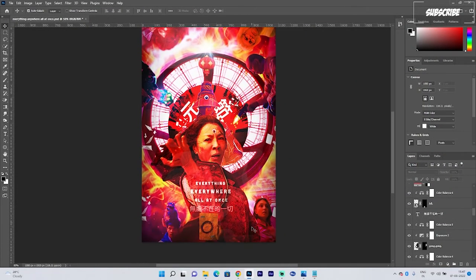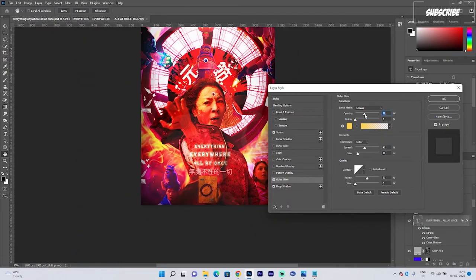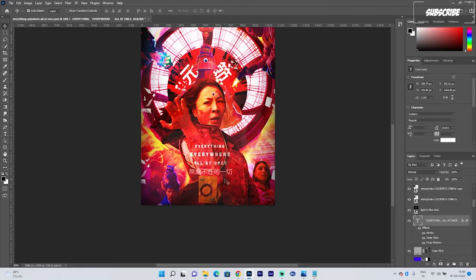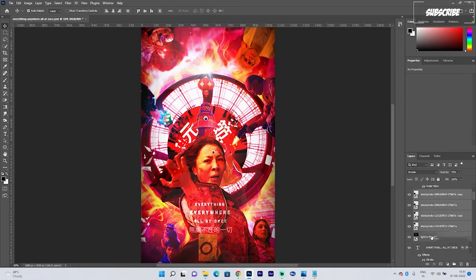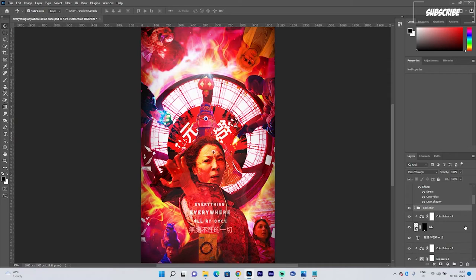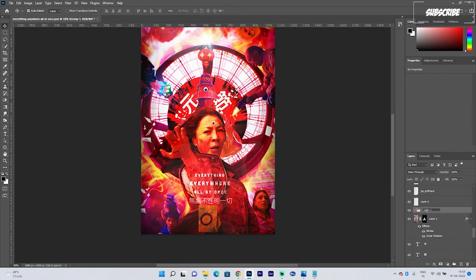Also from the effects option I will choose outer glow, so my goal is to give a bit of a reddish kind of look. So as I'm doing, I think I really like it, and also change the underlying layer, the whole text will be looking really good. And after doing that I will just make a group of the whole layers, so you can do that by pressing Ctrl G or simply drag those layers into the group button option below. So this is to organize the whole composition, so that if you work on it sometime later you will understand what are the things that I need to do.